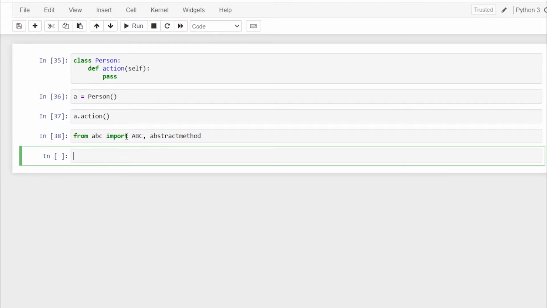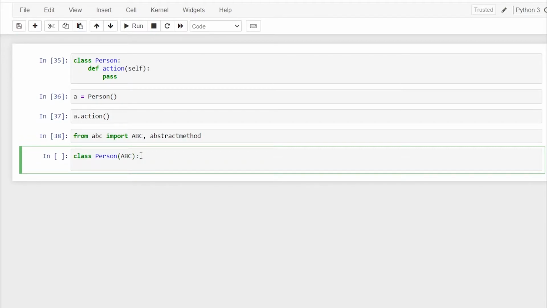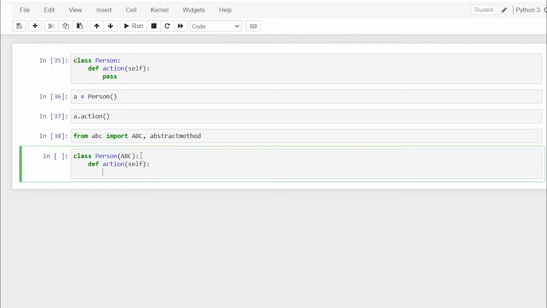Next, we're going to convert this class which we created earlier into an abstract class just by mentioning the module, and then we're going to define the singular function saying self and we're going to pass it out.